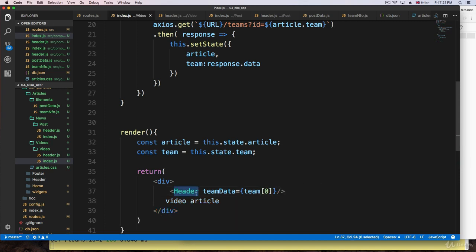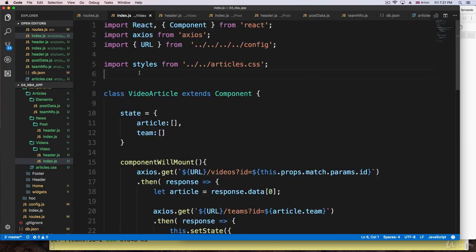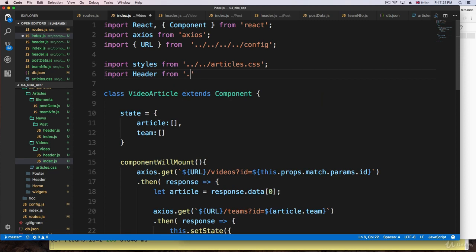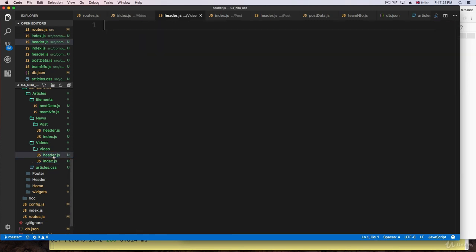We don't have anything inside this component, so we need to go to header.js and do all the logic right there. I'm going to go at the top and import Header from ./header. That's the only thing we need to do right here. Now we need to do the logic inside header, and this header is going to be real simple.